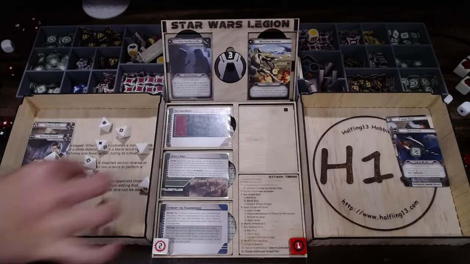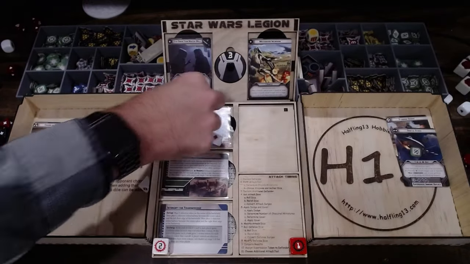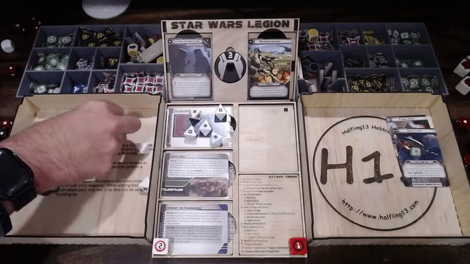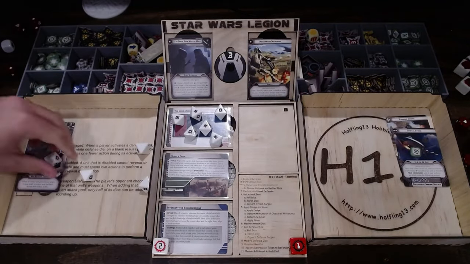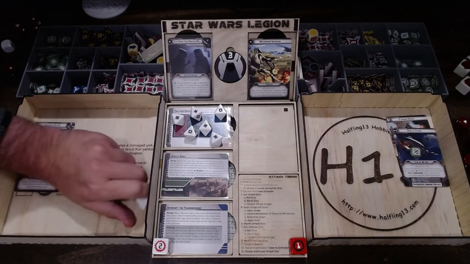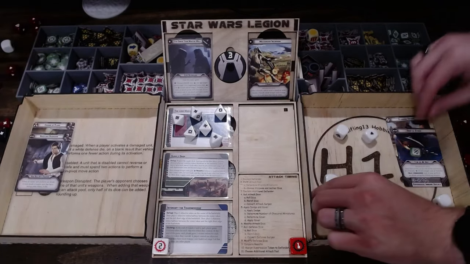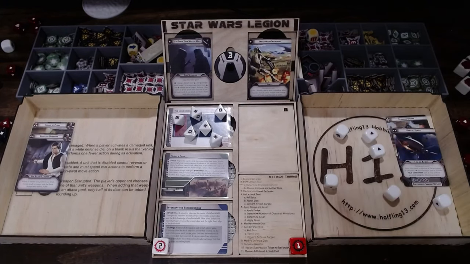That's a little better. So six. Five, six. I will block two and lose four.